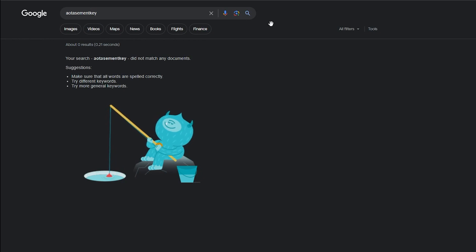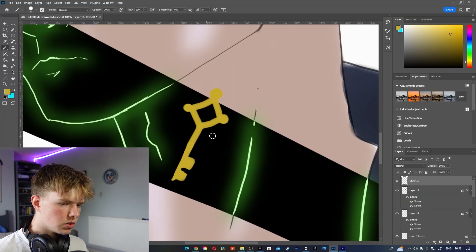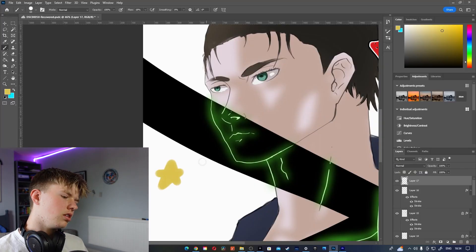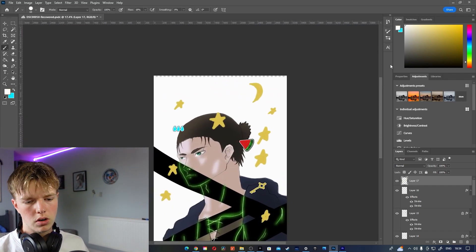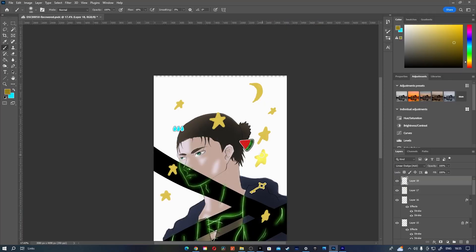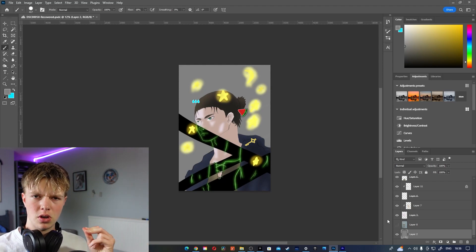I really like the basement key, I guess. My keyboard doesn't work — it doesn't seem too hard, we'll see how it goes. Who would have thought the hardest part of this is drawing a key? Alright, that's gonna have to do, that's the most effort I'm putting in for this. I think we should add some stars now — or something like that, I'm pretty sure I know how to do these. There we go. And if we add this and just set it really bright or something — I think I've done it.